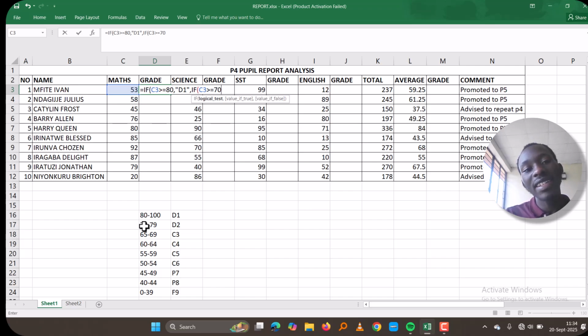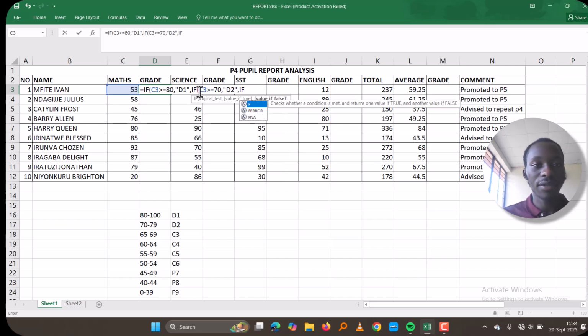But once you reach 80, you find the other condition of equal to 80, hence the D1. So what if it's greater or equal to 70? It's displaying a D2 for us.